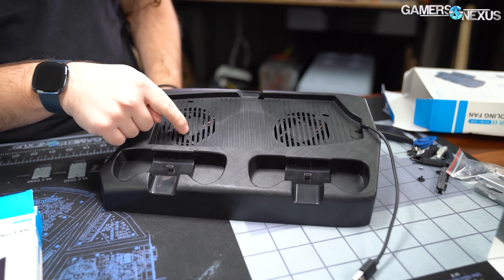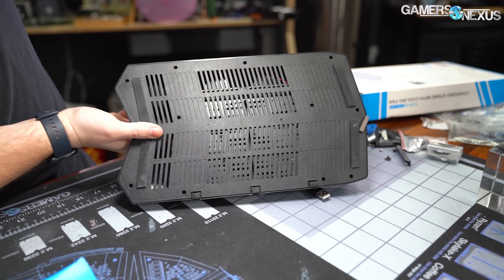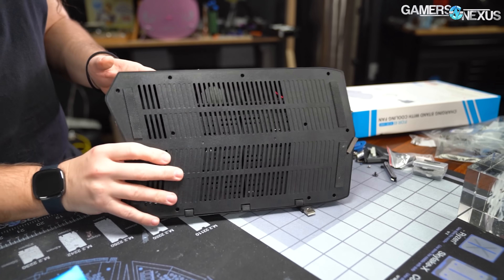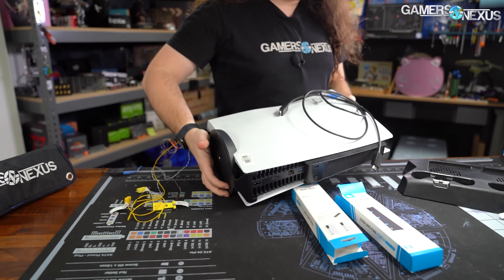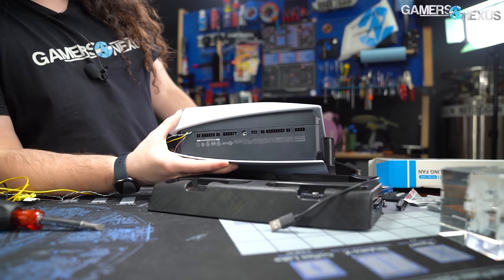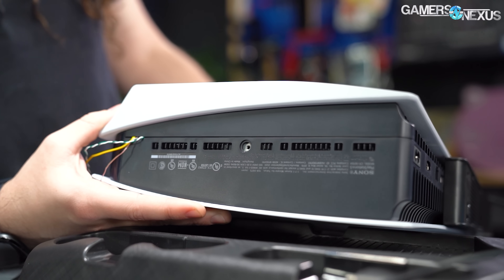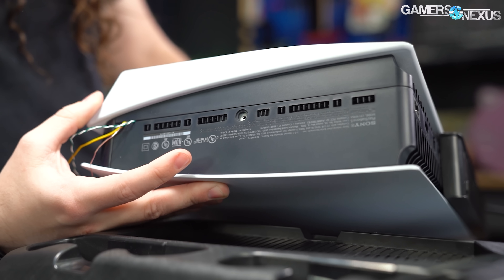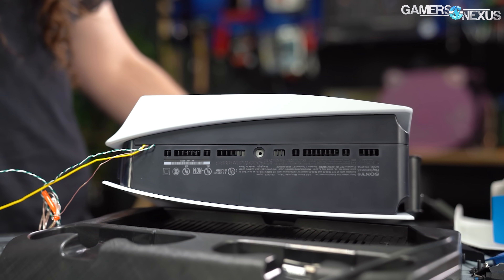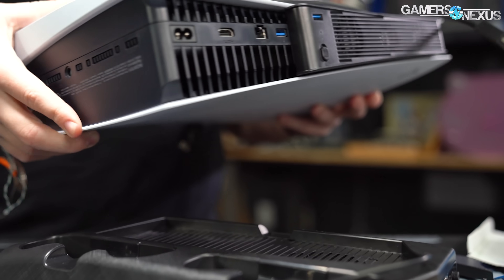This has got two fans. Since we're looking at the cable side and the back of the hub, the air is going to be coming up, but it doesn't really have anywhere to get air from — the bottom is mostly blocked off by plastic. The real problem is that you mount the bottom of the PS5 on top of those two fans. Where does the air go? Nobody knows. There's a couple of holes, but otherwise you can't really cool much that way.